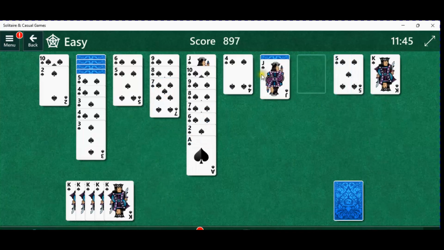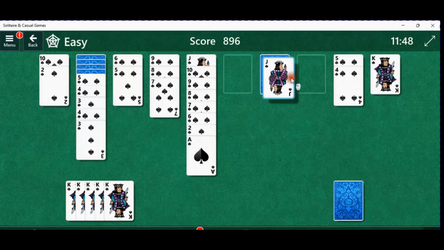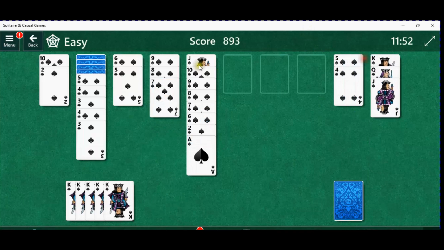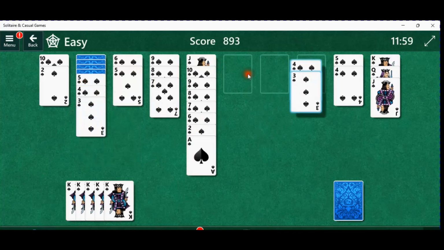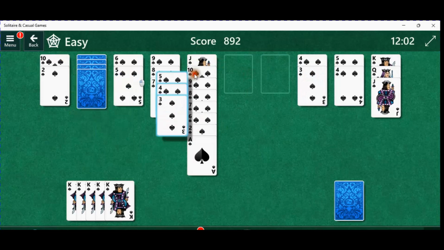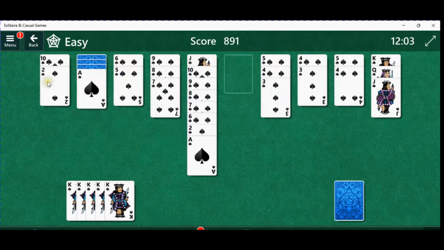Now we're just removing a lot of things. Seems like we are winning. So let's just make sure of everything. Okay, don't rush to remove this one. You can just remove this one because here you still have a lot of cards. I want to advise you to try to minimize the cards from that row. Let's start with this row which has a lot of cards and try to minimize.